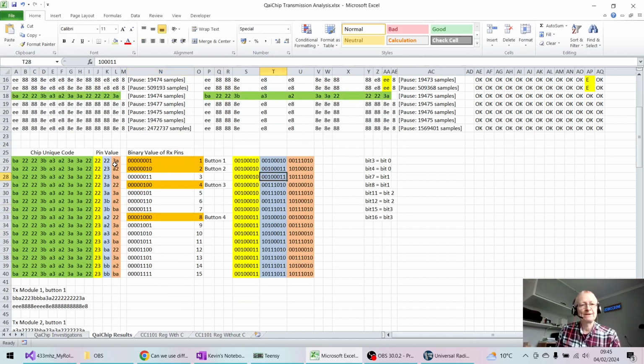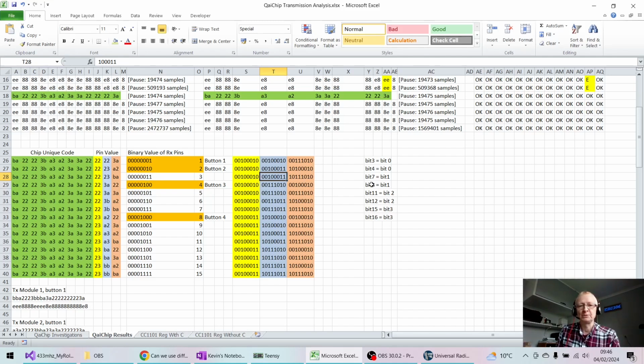Also worth noting here is that if we take bit 0 here, we've got a 1, 0, 1, 0, 1, 0, and we look at bit 3 and 4 of this one, which is these two here, we can see we've got 1, 0, 1, 0, 1, 0. And then if we look at bit 1 on this one, we've got a 0, 1, 1, 0, 0, 1, 1.